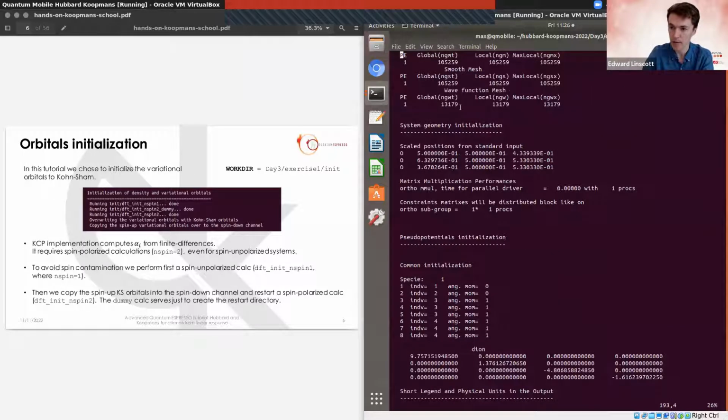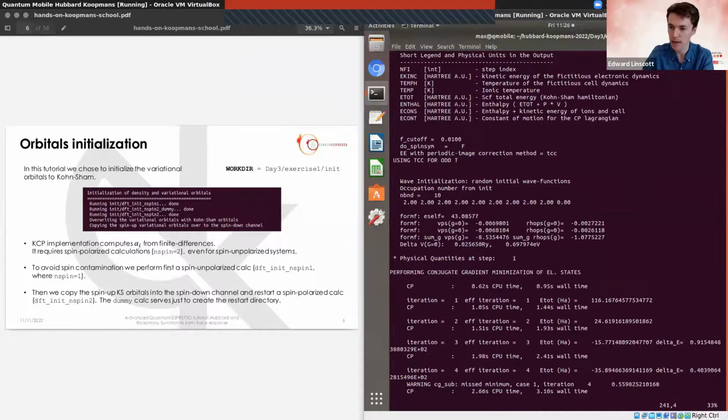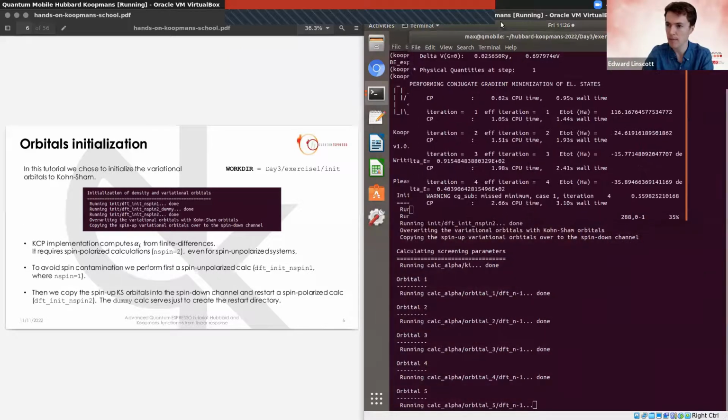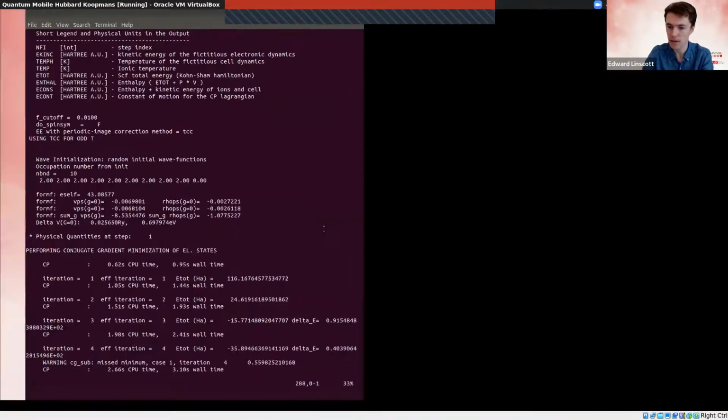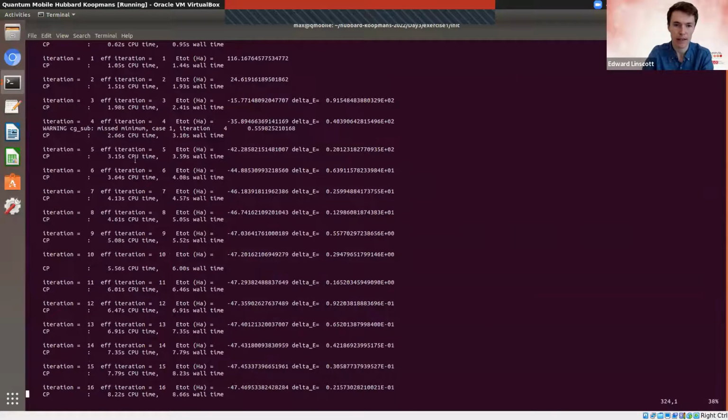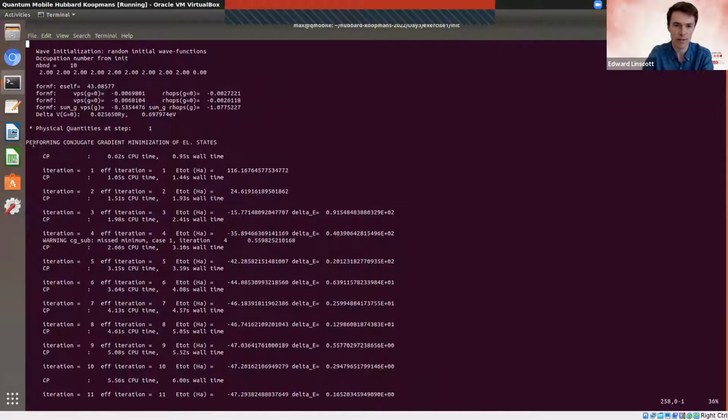Once you get beyond the parameterization of the problem, we get to this step here, where maybe I'll make this window larger so it's not overlapping. Here we've got the stage where we're performing our conjugate gradient minimization of our electronic states. You'll remember from my talk, we've got to minimize the total energy with respect to our different orbitals.